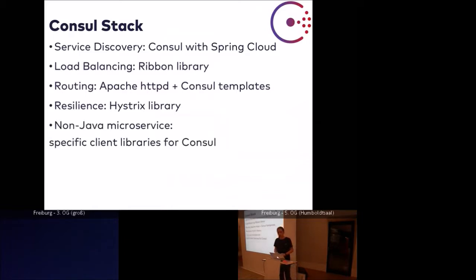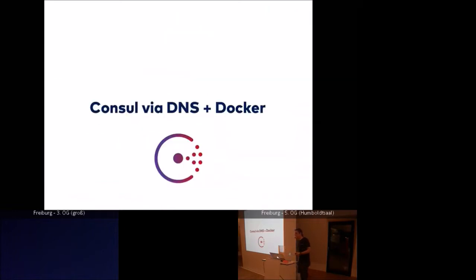For non-Java microservices, I would need to have some additional different libraries. And that's not the best thing, because it means that I would need to use different libraries, and I need to figure it out, and it's harder to use other technologies. So I do have a problem concerning that advantage of microservices. Maybe there are better options. And it turns out there are, and in a way I already said that, but there is DNS. Console does have a DNS interface. So for lookup, I could just use DNS. What about registration? That's still a topic.